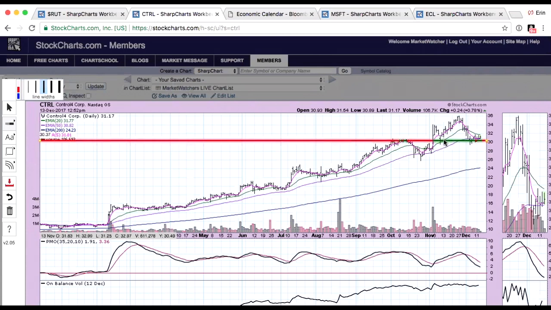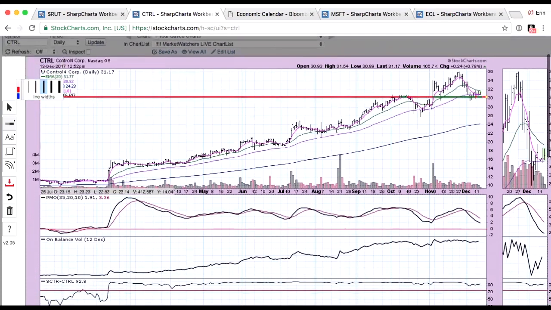All right, so right here, I think you could make a case. We have this nice area of support developing here. The only thing that would worry me would be a possible head and shoulders forming. But remember, I saw that on the NASDAQ 100. It pretty much fell apart as price did get up to the previous all-time highs. And when I look at this PMO, again, I think this is something I would annotate. And yes, we're on that sell signal, but we're now starting to get into that oversold area. We're getting the bounce. It's coming in really just about on that 50-day EMA. I really hope to see this hold some support and break out at least above the 20-day EMA.